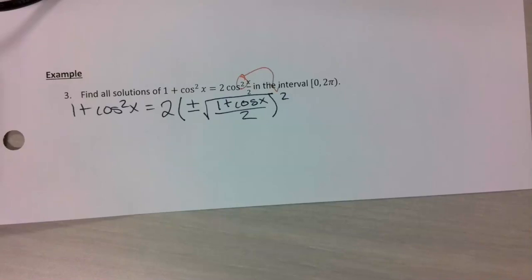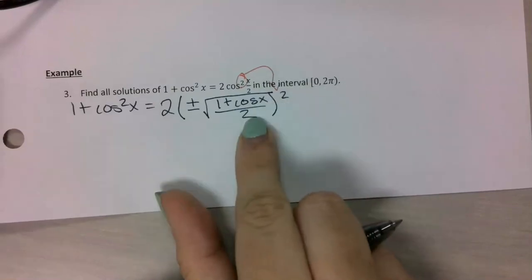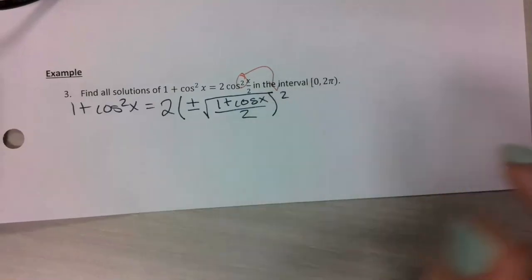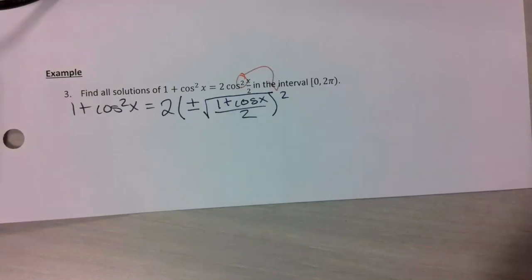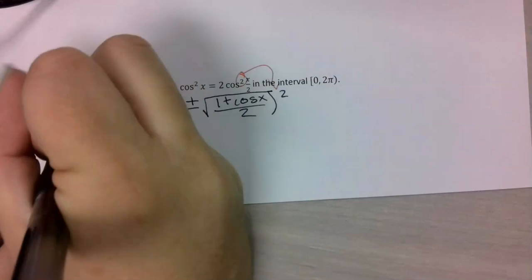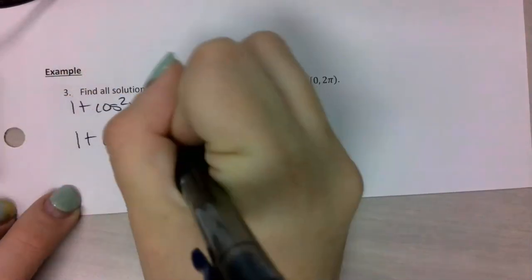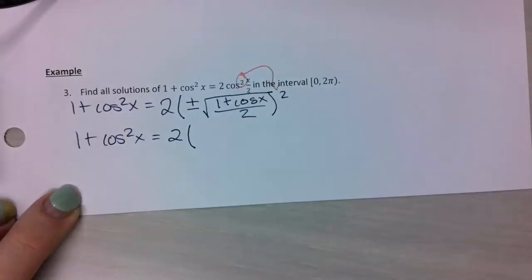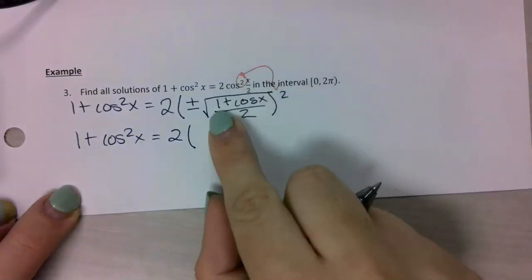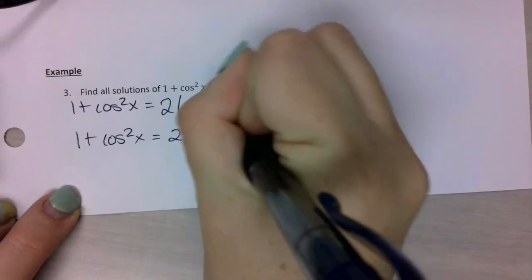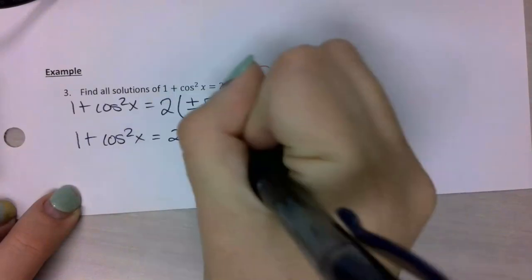Okay. So then when I go ahead and square the stuff inside the parentheses, when I square a positive, it becomes positive. When I square a negative, it also becomes positive. So I'm going to lose my signs, because by default, everything is assumed positive unless the sign is written out front. And then when I square a radical, the radical goes away. So I'm just left with everything that was inside the radical.